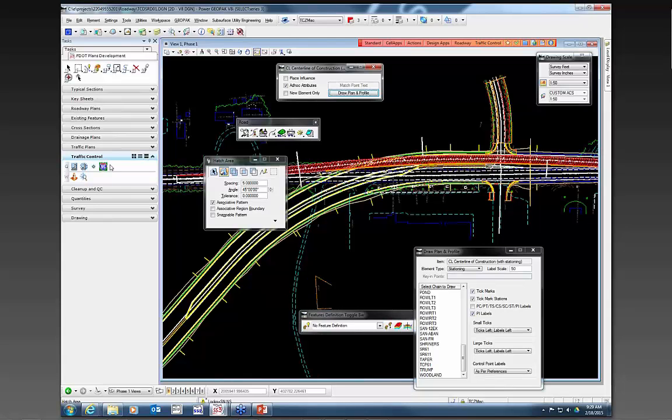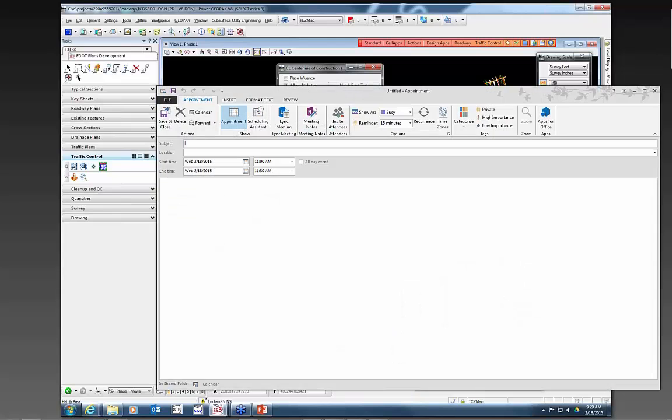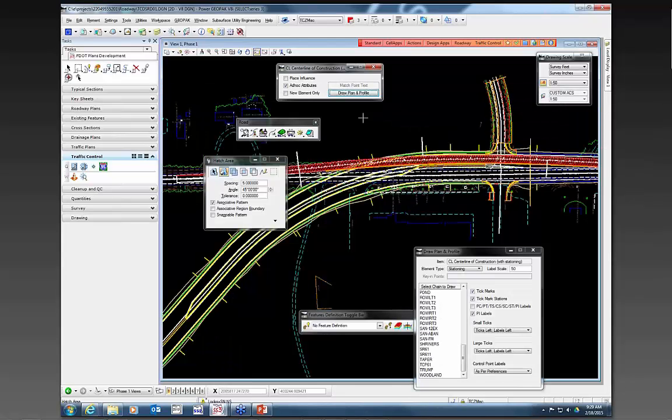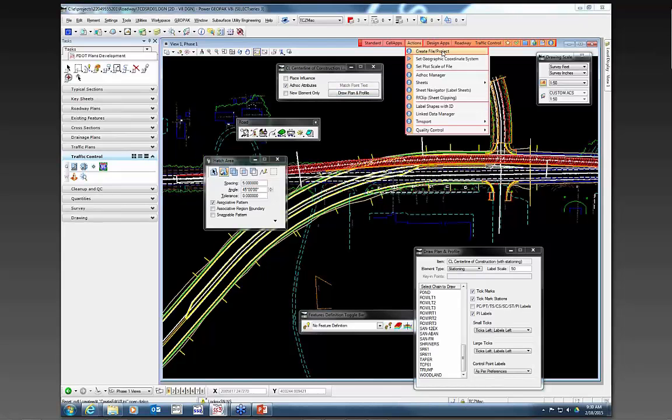Now that you have your temporary roadway or your traffic control set up the way you want, you would now clip your sheet. So first we need to create a file for clipping.